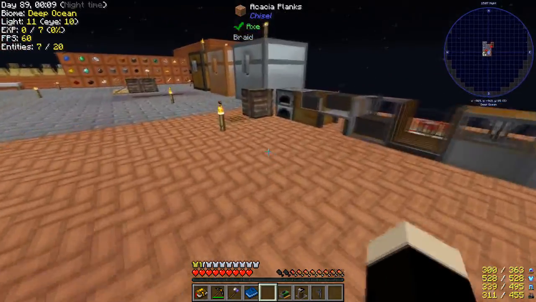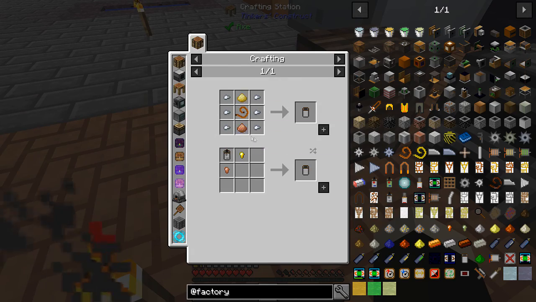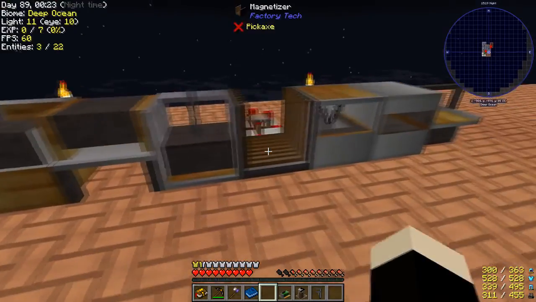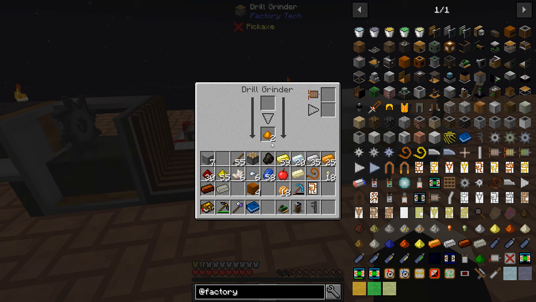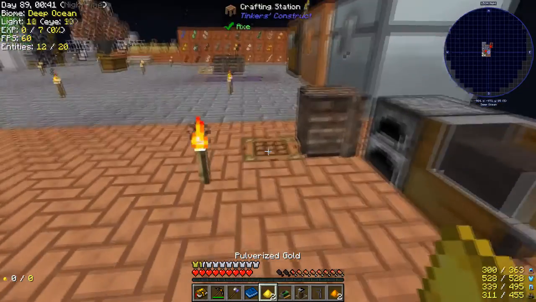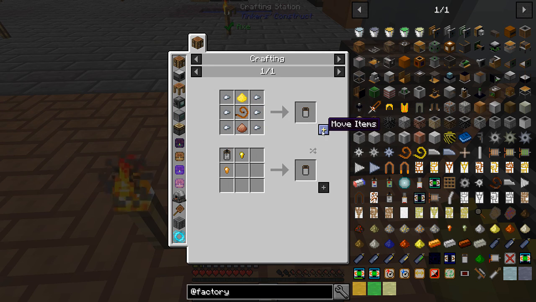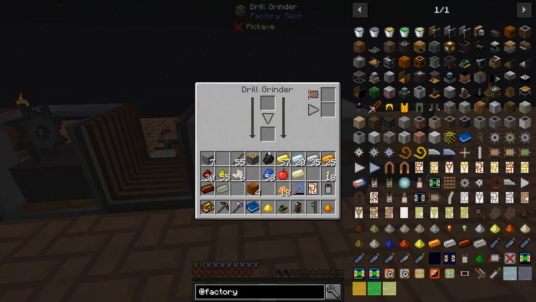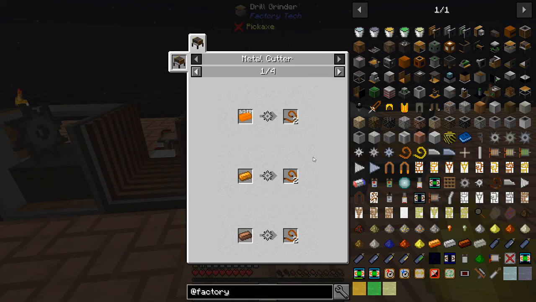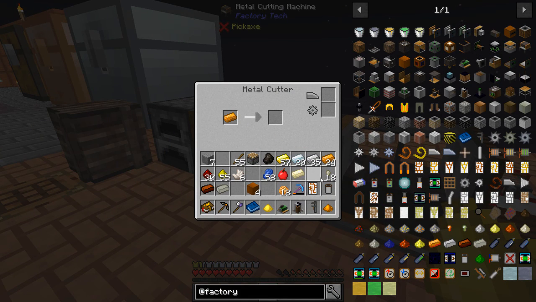Okay. Now what we need to do is we're going to need 2 batteries. So the batteries, standard battery, we need 2 of these. So we need 2 copper dust, 2 gold grit. So in here we need to put 2 copper. 1. 2. What else do we need? And a metal cutter. That's not a metal cutter. That's a metal cutter. One of those. And that gets us our 2 batteries.